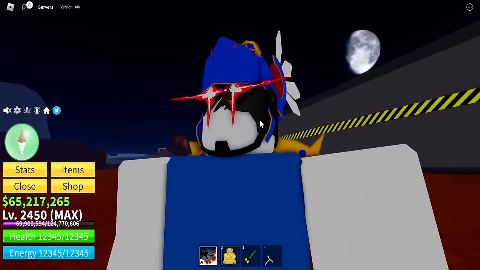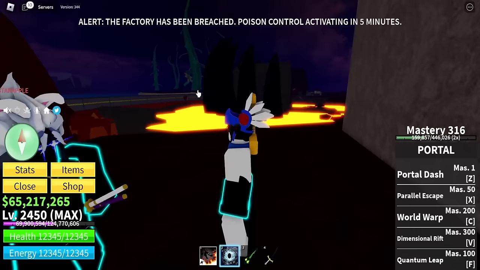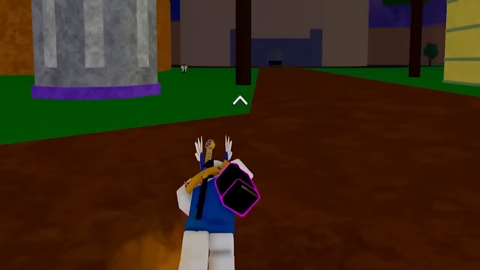My goal is to unlock this V3 ability of the Cyborg. Now look at this, Star, okay? I've changed my race into the Cyborg race, okay? Look at that. Look at the cool thing, okay? You can barely see it, but it's pretty cool. Oh, shoot. The factory has been breached. Okay, wait. We gotta go. Come on. Okay, let's go and get the factory.